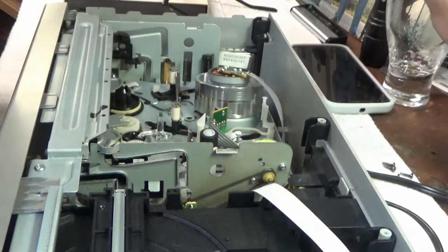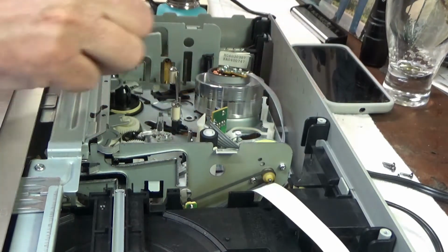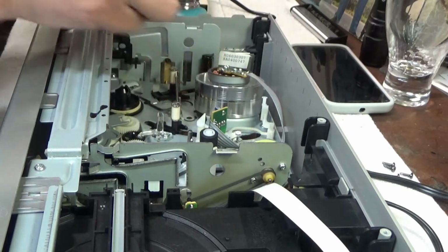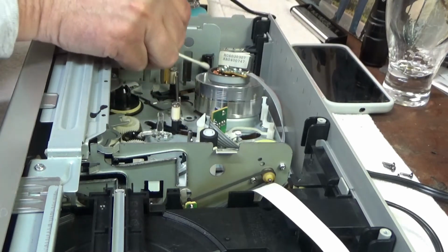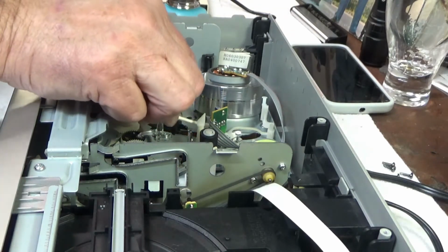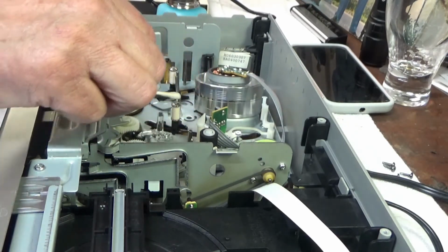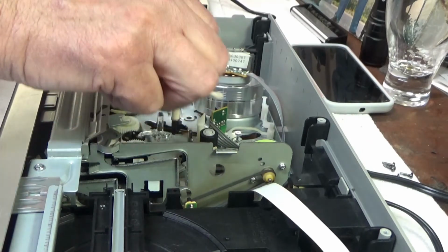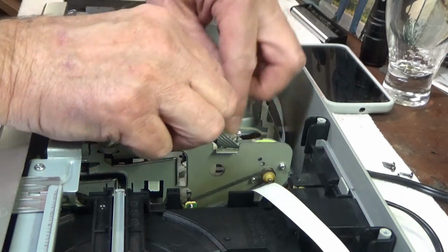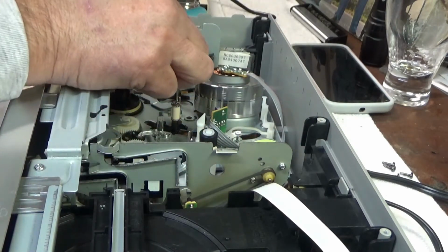Alright, let's go ahead and clean the tape path here. A little isopropyl alcohol. These little guides here you want to kind of clean up with the Q-tip. The erase head. This looks actually pretty clean. Here's the control track head and audio head. And that. And then capstan and pinch roller. And this looks really clean, actually. Not bad at all.